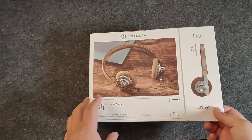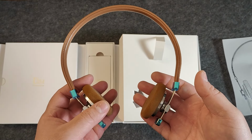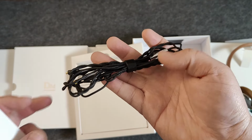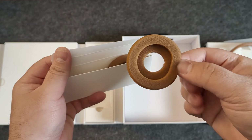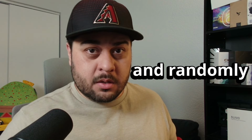Unboxing for the Distant Mountain was pretty fun, though it did feel a little bit too much. It's not like you get very many accessories here. You get the headphones themselves, you get a cable, which was okay. I didn't like it that much, and it does feel like it doesn't match the headphones themselves, at least this colorway. Then you get an extra set of ear pads with the center cut out, so they're like donut foams. And randomly you get a stand, an acrylic waifu stand.